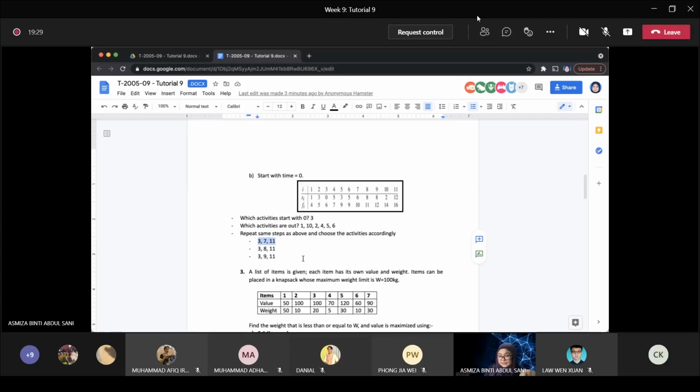If you are using some unstable sort where maybe 8, 9 changes its position, you're probably going to get either 3, 8, 11 or 3, 9, 11.